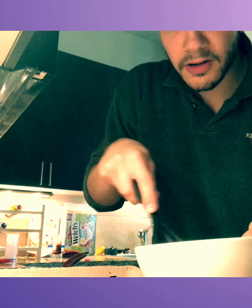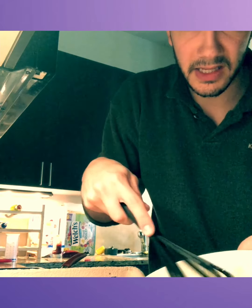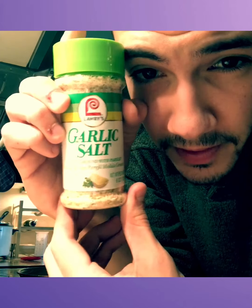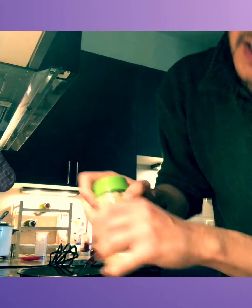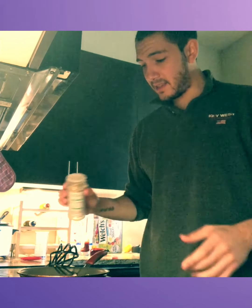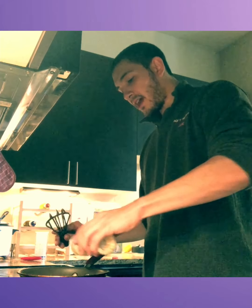Now, a lot of people aren't sure when to add the salt. Some people add the salt after they're done cooking, some people add it before. My answer — right in the middle. Now it's time for the perfect ingredient: garlic salt. Not too much — you don't want to overstimulate those senses. Just a nice little bit of garlic salt to give it a little flavor.